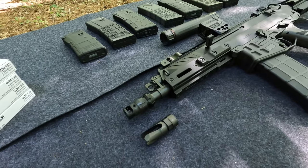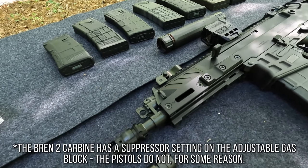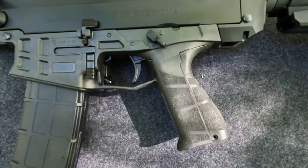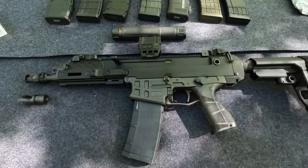And secondly, as you probably know by now, I tend to prefer short-barreled options, and while the Bren 2 pistol has an adjustable gas block, it doesn't include a specific setting for suppressors, which was kind of a turnoff for me. And lastly, the pistol grip looked really thin for my liking, and it wasn't something that could be swapped out. So those were really the main reasons that I convinced myself that I shouldn't spend the money on this originally.